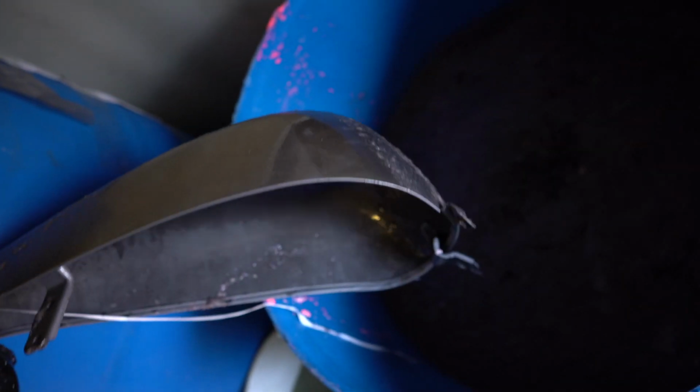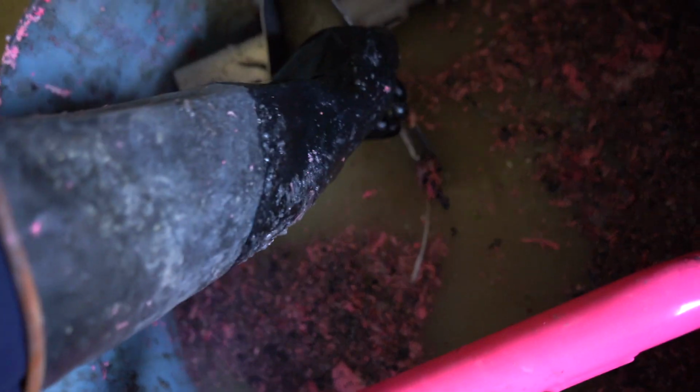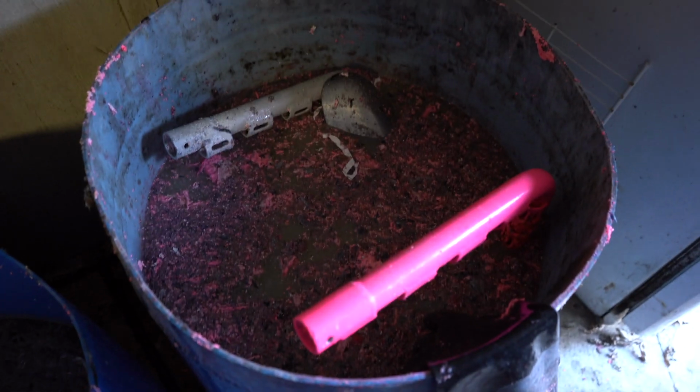Okay, so let's go ahead and pull this out. It's been about 10 minutes, and except for a little spot there, which might just be something caught on it, it is bare metal. There's still some stuff on the inside, but we'll get that. And it's fizzing and bubbling. We'll hang this in here for a minute. I could probably blast that off right there. There we go. Let it sit in there for a second, then we'll go ahead and blast it.